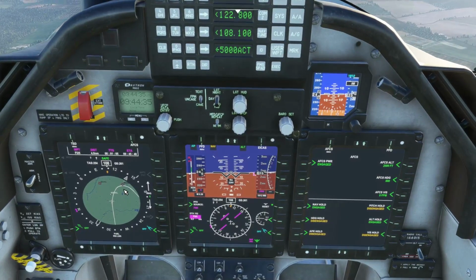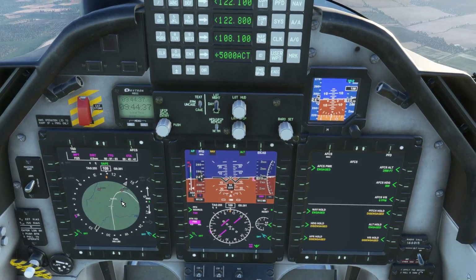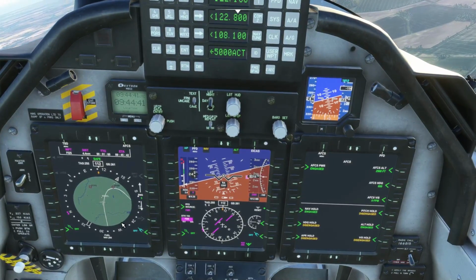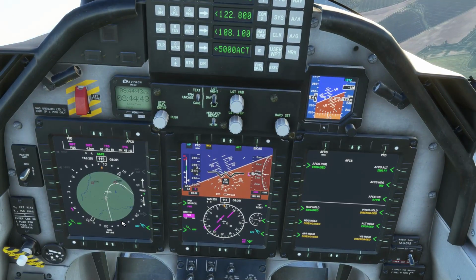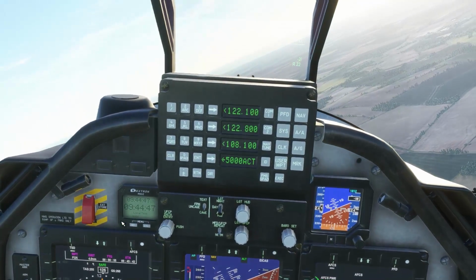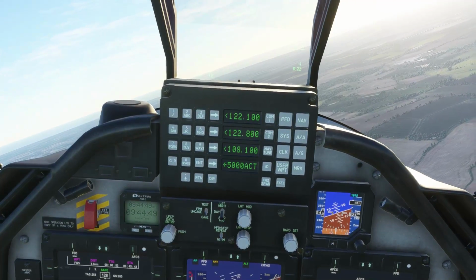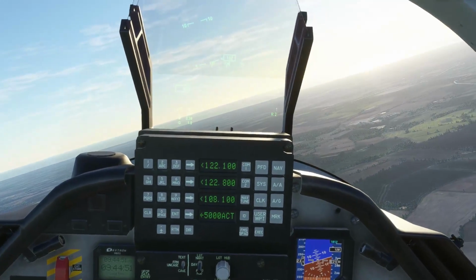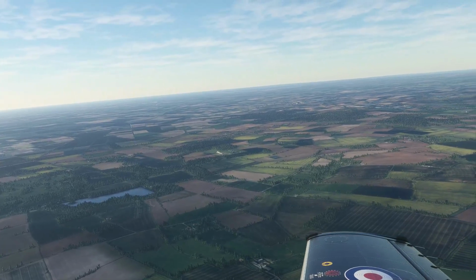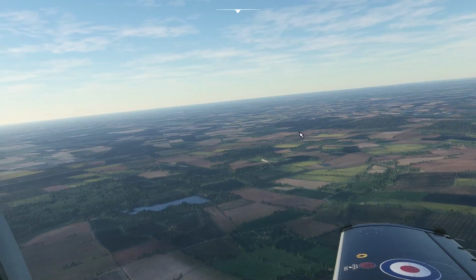That's our initial point before we get in line with Coningsby. There's Coningsby there.